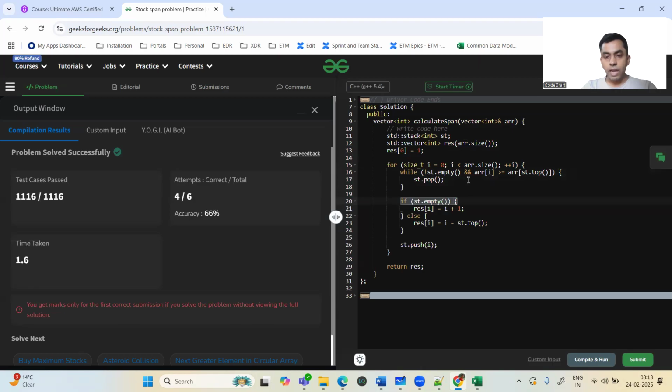If the stack is empty, then for that particular stock price, i plus 1 is the answer for that particular day. Else, it will be i minus stack.top(). And at each step, we also add the ith position into the stack. Finally, we are returning the result. Okay, so this is it.